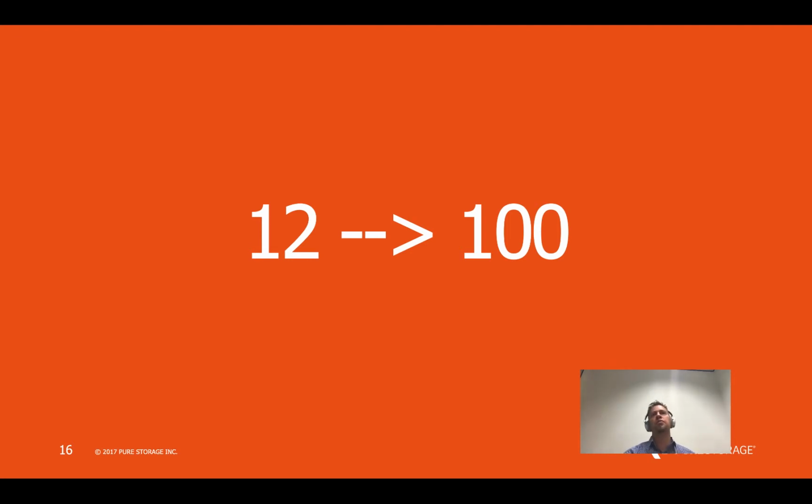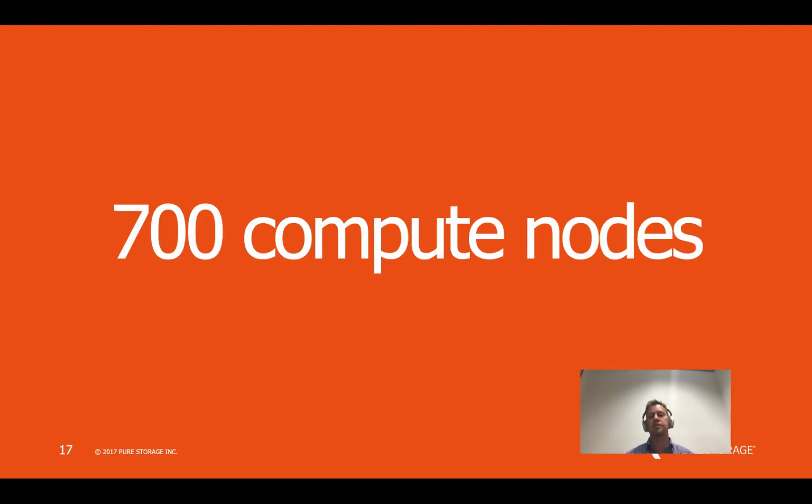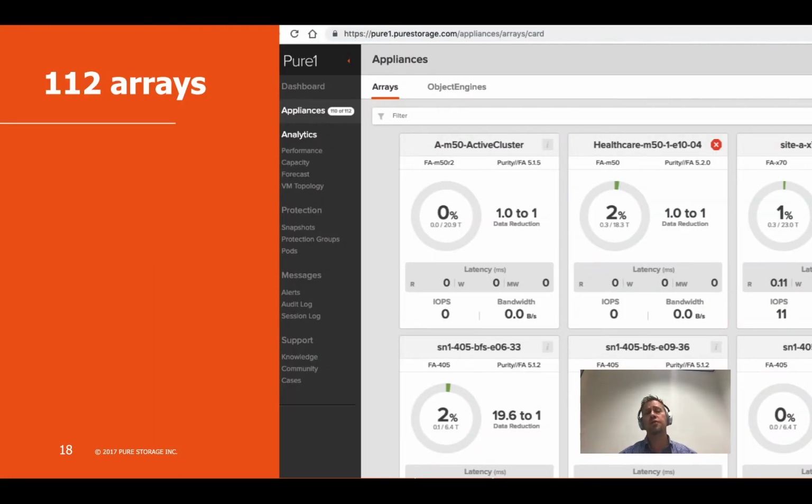They're all consuming a product of infrastructure. So we have security concerns, we have network concerns. Lots of different variables. This is an environment with over 700 compute nodes today, all of which have Linux OSs of CentOS, Ubuntu, Oracle, Red Hat, VMware, Microsoft, even different flavors of Microsoft, 2012, 2016, 2019. 112 arrays.